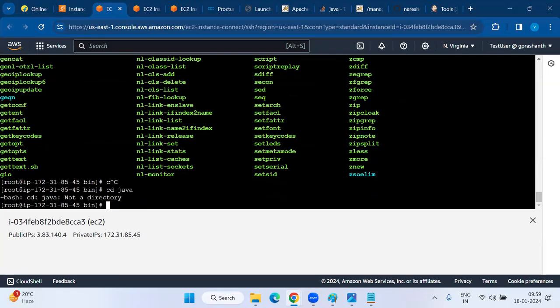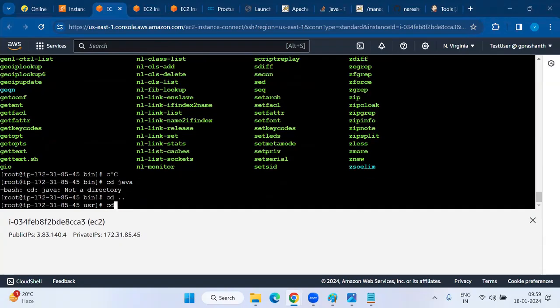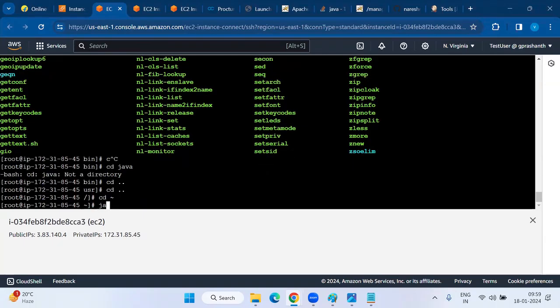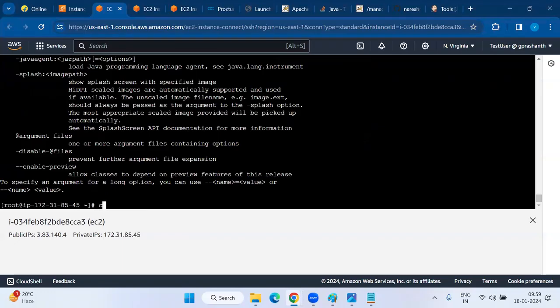Okay, here not installed. Sorry, this is Tomcat, right? Anyway, here also we have installed it, right? java -version.